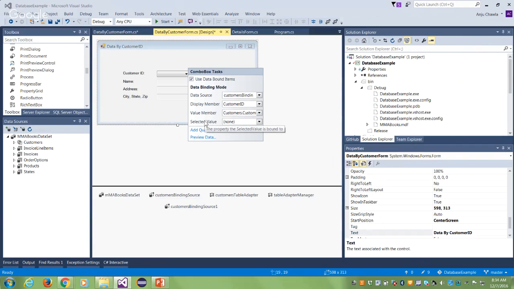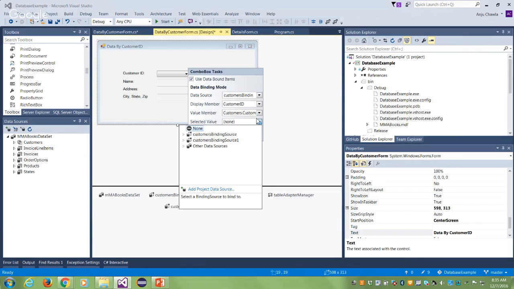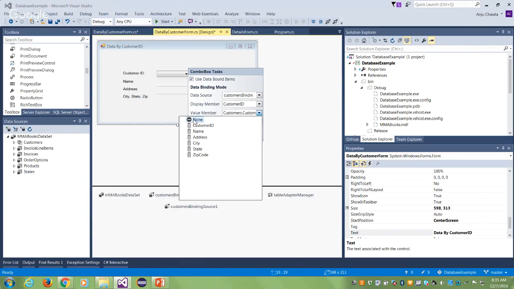Oh, so if I say selected value is none. Okay, so let's make that 2 then. So let's bring a mouse over. Display member makes sense. This property from the data source is displayed in the list. So that's okay. This is more useful when I had a state name and a state code. So that's not a big deal. The value member says this property from the data source will be returned when the select value property is accessed. So if my select value is none, then it's not making sense. So maybe if I try this with none and see what happens.